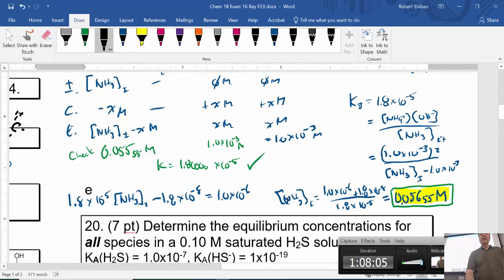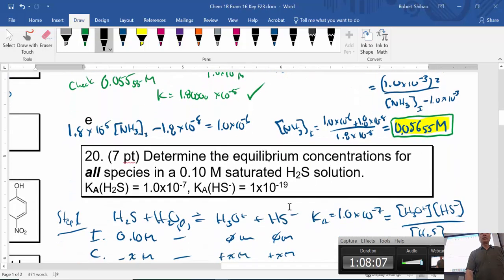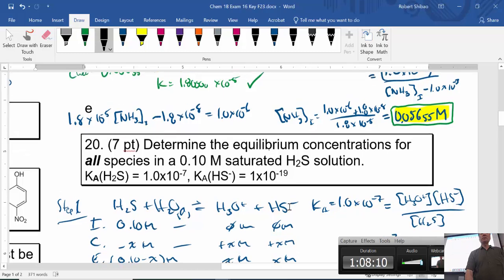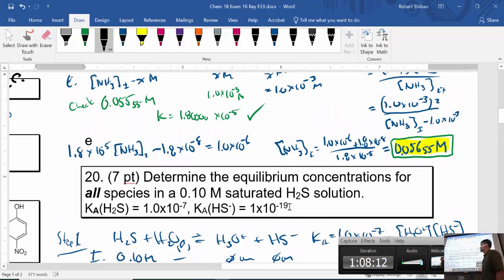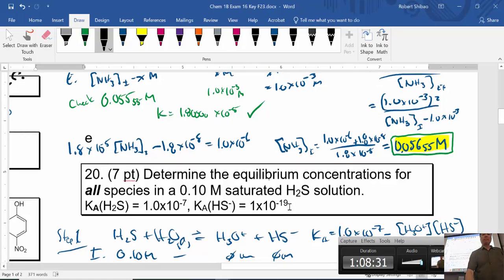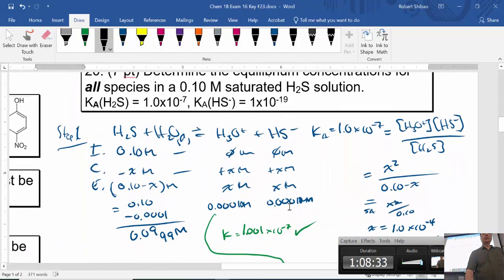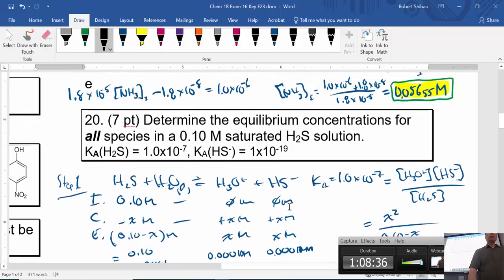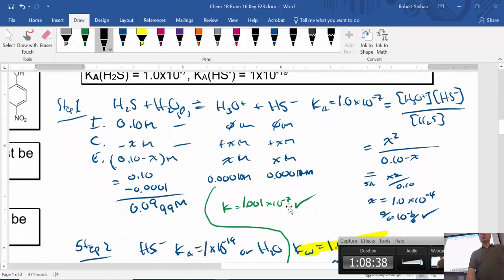But I didn't use the simplifying assumption to calculate this. If you do use the simplifying assumption, it is just used to calculate X. It's not used to tell you what the equilibrium is. So if we use that to calculate X, we still have to do the ammonia minus X. We still have to do that step. Okay, that's one.